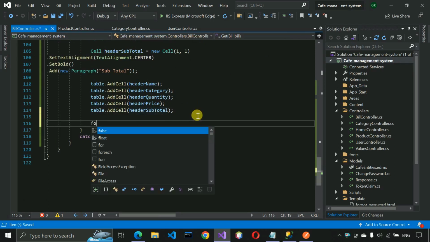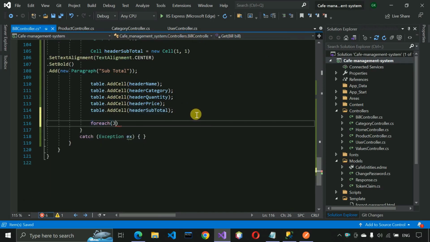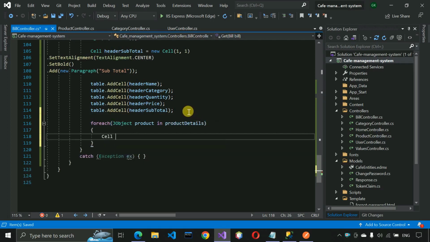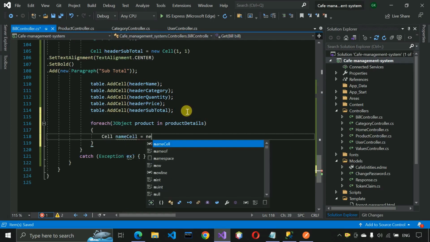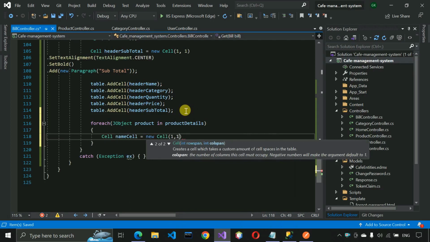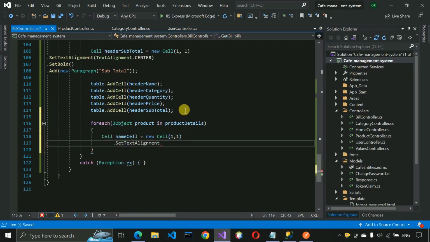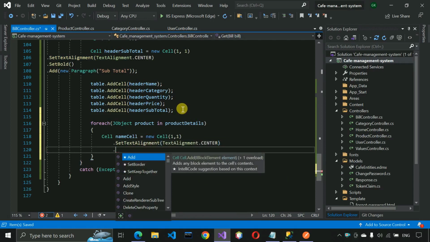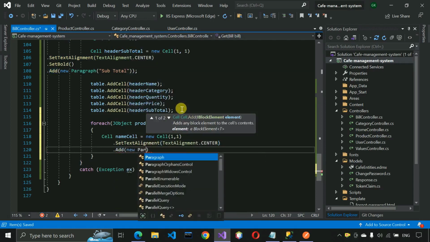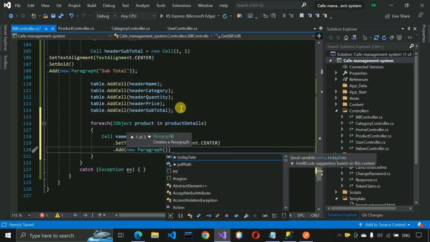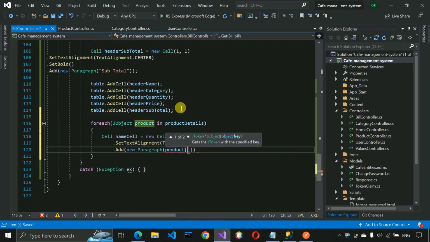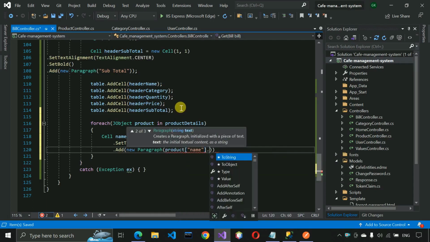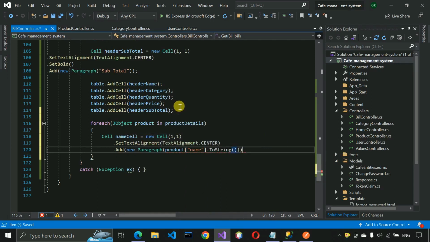So for that we have to use a foreach loop, and here we have to write var product in product details, and inside this one we have to write cell name cell and new cell 1 comma 1 and set text align and text align dot center and dot add and new paragraph, and in this one we have to write product and in double quotes we have to write name dot to string and at the last put semicolon.